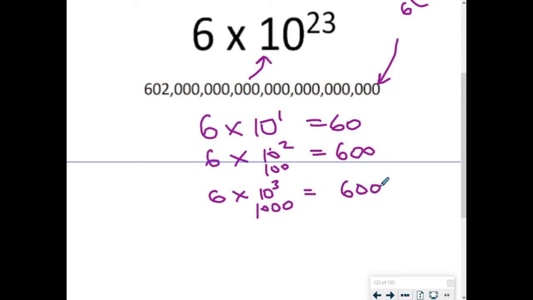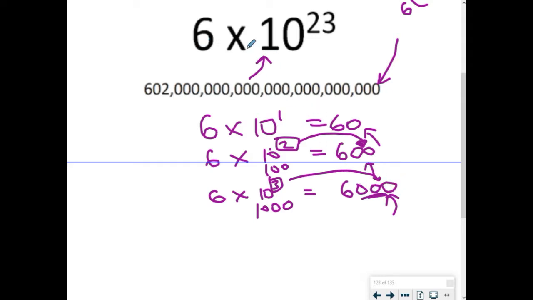Okay, here's how this works. Do you see how these numbers right here, the only difference between them is that we're gaining a 0 on the end of them? That's what scientific notation does for us: by multiplying by 10, all we're doing is adding an extra 0. 6 has no zeros. By multiplying by 10, it has a 0. If you do 6 times 10 to the 2, this 2 right here tells you how many zeros you have at the end of your number. This 3 right here tells you how many zeros you have at the end of your value.